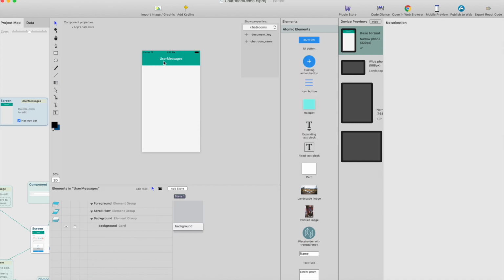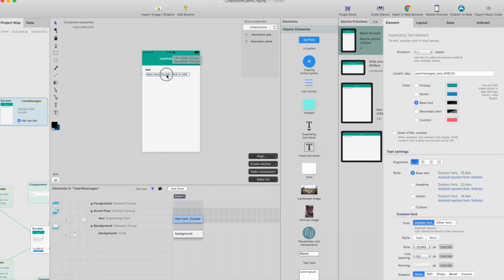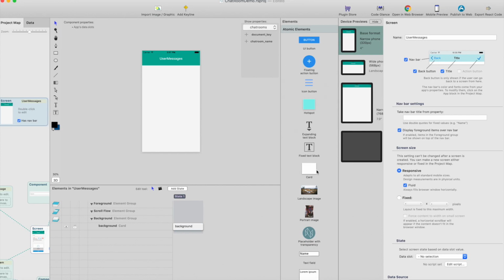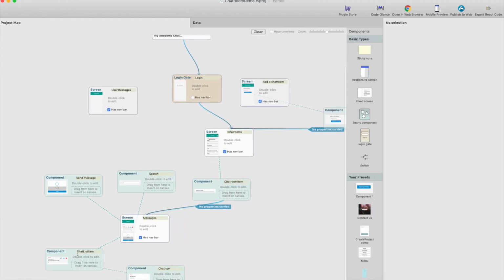This is called user messages, and maybe we could add a few lines here. Or by the way, we don't actually have to create a new one. We can use this chat list item component again in a list here.